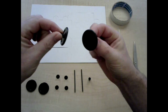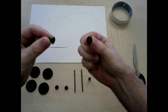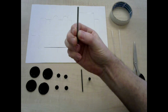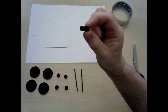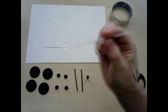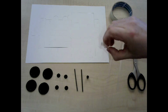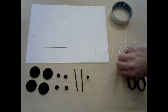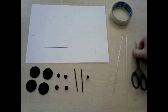4 plastic wheels, 4 plastic axle bushes, 2 metal axles, 1 propulsion tube end cap, a short translucent plastic tube used to make axle guides, a clear plastic propulsion tube, and a translucent plastic tube, the tether guide tube.